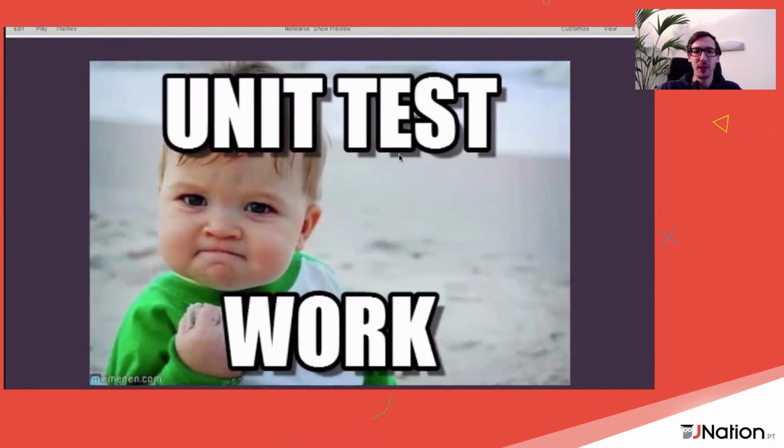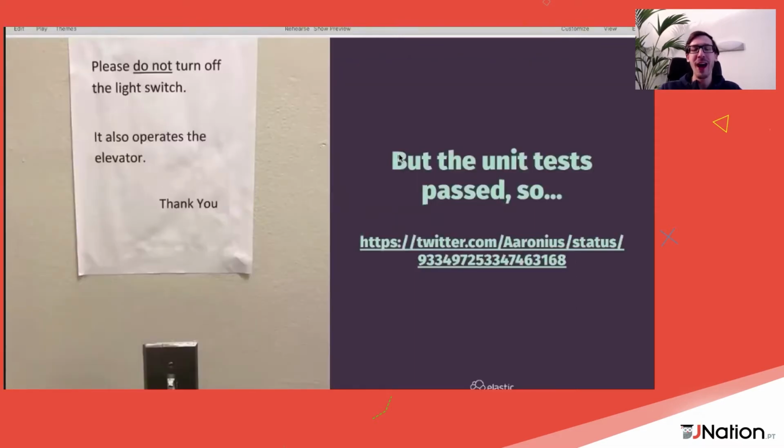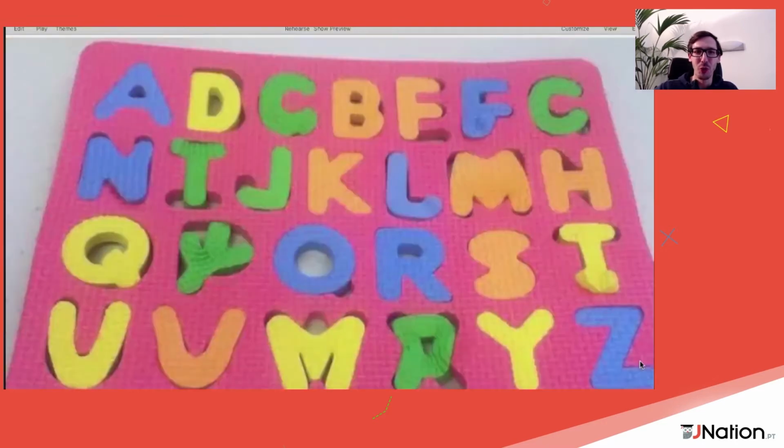At first, you start with, okay, the unit tests work. This is great, so we're done, right? And then as you progress even further, you probably figure out that unit tests are not always the complete picture. I have a couple of humorous examples where the unit tests work, but the system as a whole is still not working. So on the integration layer, we are still having trouble. Here, for example, you're not allowed to turn off the light switch because that also operates the elevator. The unit test for the light switch is probably working and the unit test for the elevator is working. But again, the combination is not doing what you would expect it to.